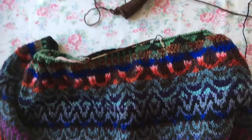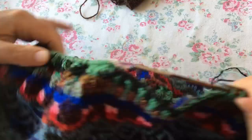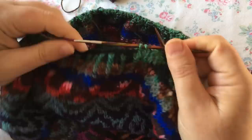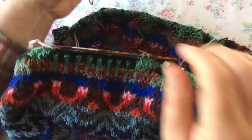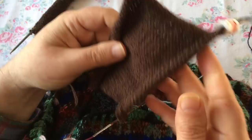Okay, so I decided what I wanted to do is add some little yarn pockets to my off-pieced vest. So what I did was I've got 34 stitches of rib there, and I've got one on each side. So there's the other one there. And I've knitted the rib for a few rows and then I've cast off. And what I'm going to do is add a back of a pocket. So these are 34 stitches here. So this is the back of the pocket, which I'm now going to join in.